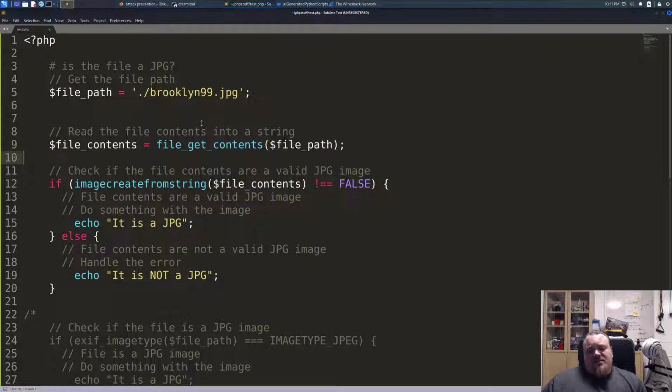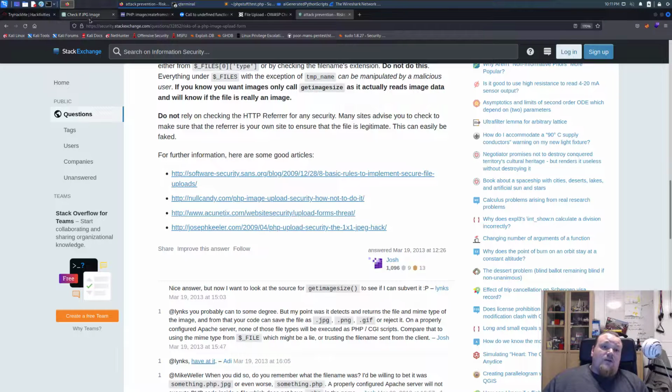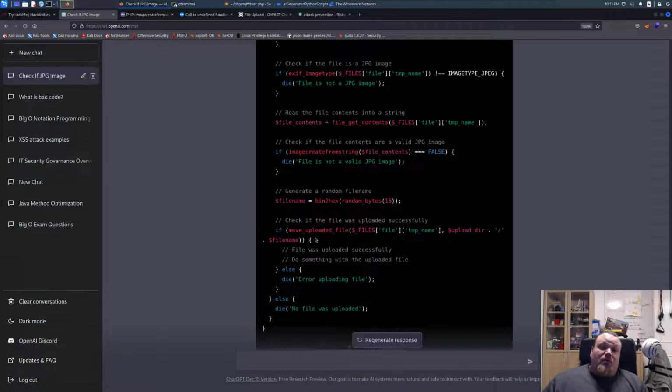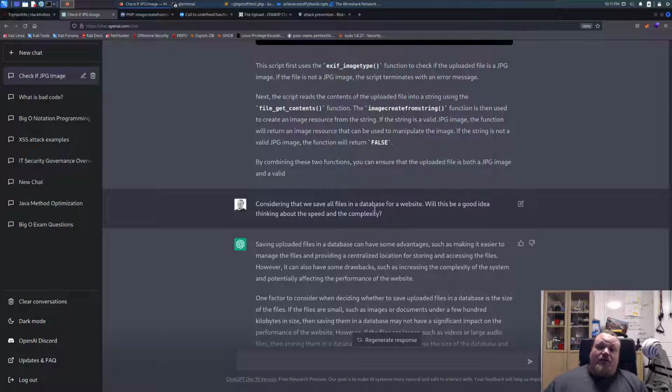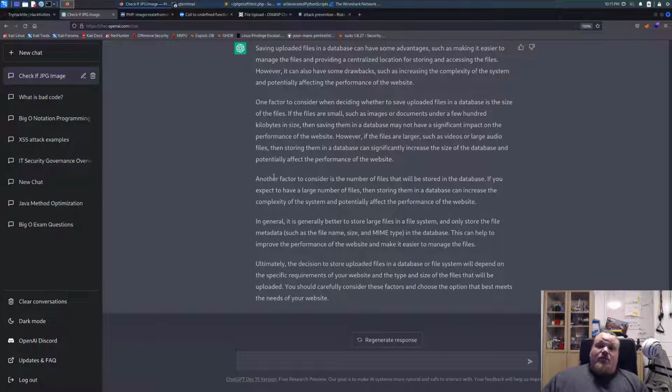I'm just saying that this is an actual example, and I think just using ChatGPT we can get really far. And no doubt we can even ask it to modify the script and say add, you know, whatever against directory traversal and so on. So I want to say thanks for the script, ChatGPT.